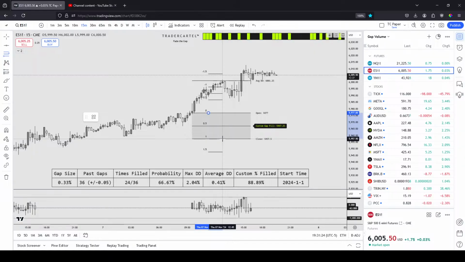I've noticed that the average drawdown is always around 1.5 standard deviations, which is interesting, because John Carter, when he trades, his stop is always 1.5 times bigger than his target, and he always tries to go for a full close, and unless it's a certain size, then he won't play at all.